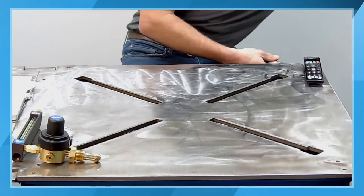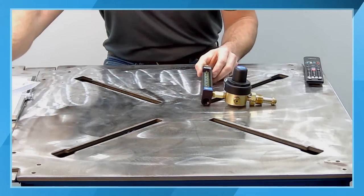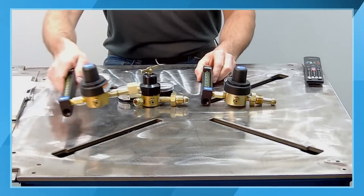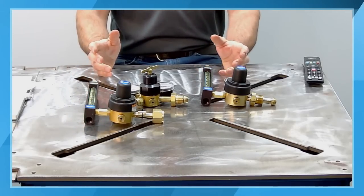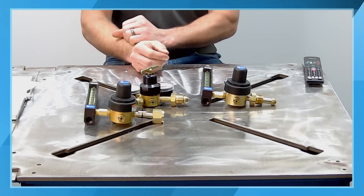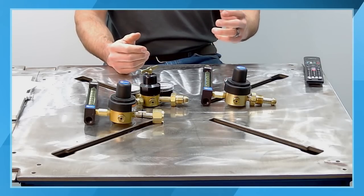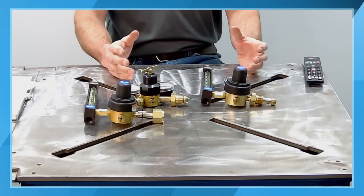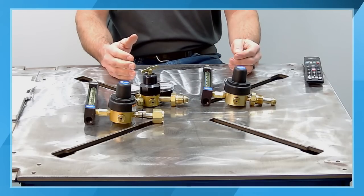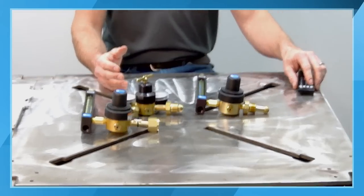So I'm going to set this stuff aside a minute. The next thing that I want to talk about is going to be the gas. Gas control is something to consider, as the TIG welding process does use a shielding gas, and you need to be mindful that there are different types of shielding gas available for different welding applications. The beauty of TIG welding is that all of the materials that you can weld with TIG can typically be done with 100% argon. And if you have some experience with a MIG welder, you can't necessarily use the same shielding gases.